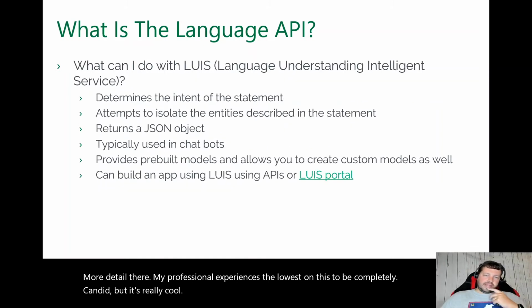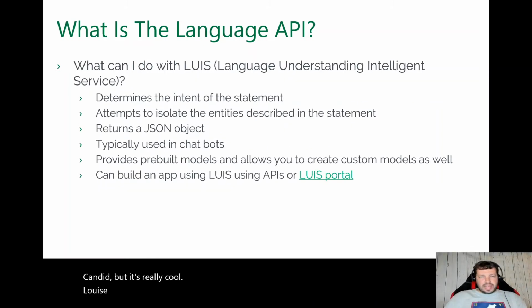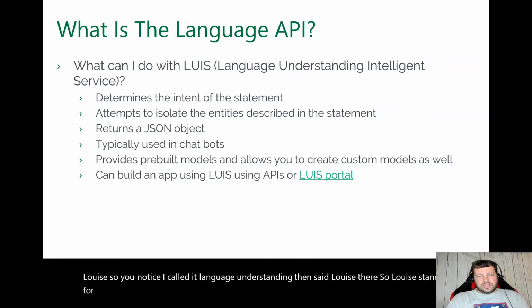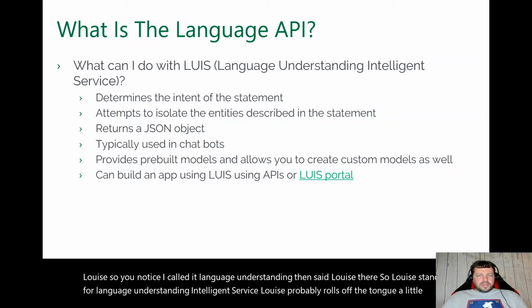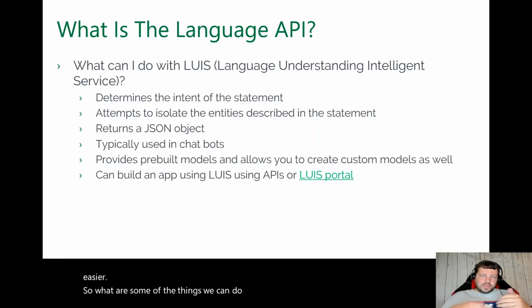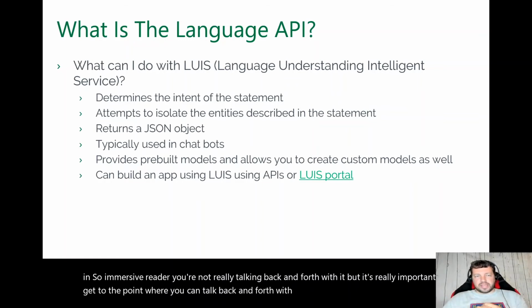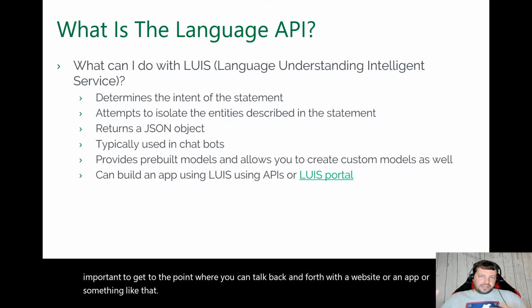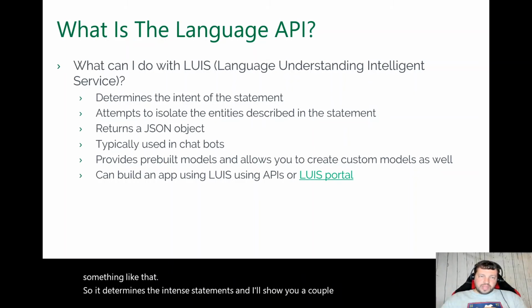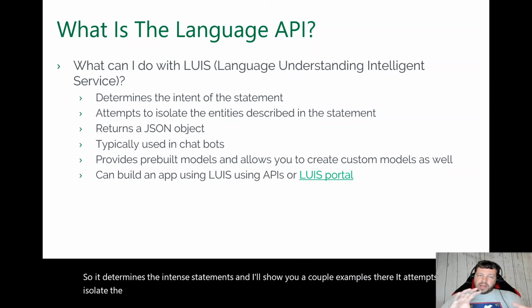So, Luis. You notice I called it language understanding, then said Luis there. Luis stands for Language Understanding Intelligent Service. Luis probably rolls off the tongue a little easier. So what are some of the things we can do here? This is where the conversational aspect comes in. With Immersive Reader, you're not really talking back and forth with it, but it's really important to get to the point where you can talk back and forth with a website or an app or something like that. So it determines the intents of the statements, and I'll show you a couple examples there. It attempts to isolate the entities in the statement as well. So that's where it starts to build that conversation, build that understanding.